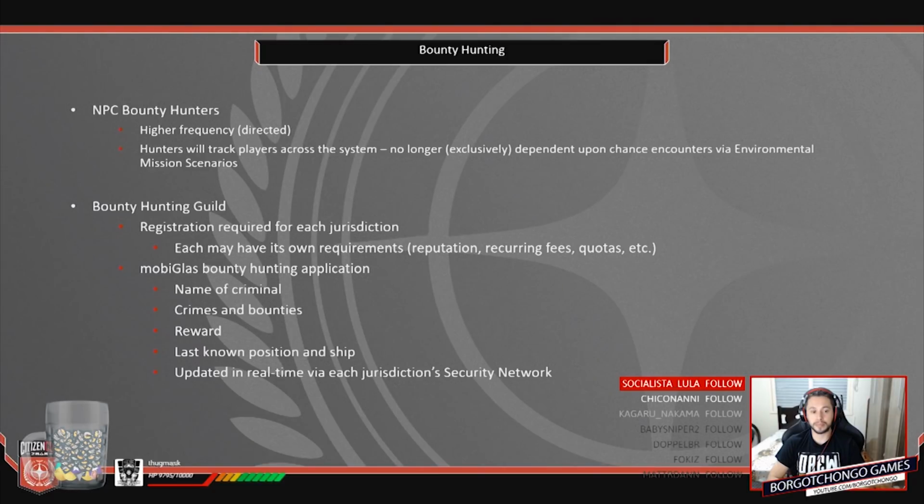Their last known position and ship. And this information is updated in real time, so that once you're registered as a bounty hunter, anything that detects the presence of a known felon within that area will be automatically broadcast to you. And this all goes in the direction of making life more difficult for people that are going out and committing these crimes.